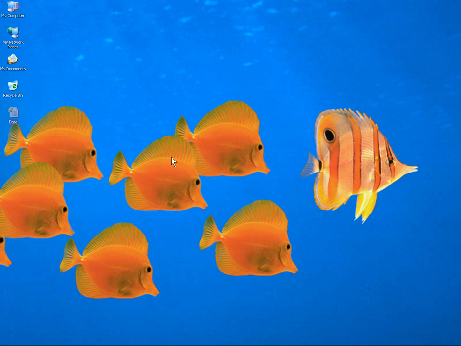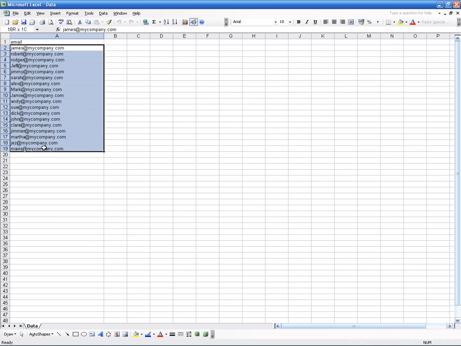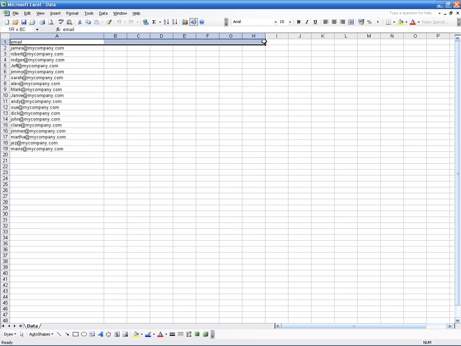Now here's one I made earlier, and as you can see I have a list of addresses here. Now what you should never do is put addresses in this first column, because this first column is used by the software to identify what is in the column. So we've called this column here email. Now if you wanted to get into personalizing your email addresses to get a higher read rate, we'll cover this in a later section, but you can add the field codes here, here and here along the top so that you then have salutation, first name, last name, etc.